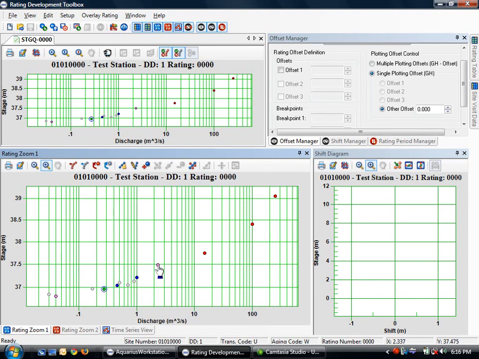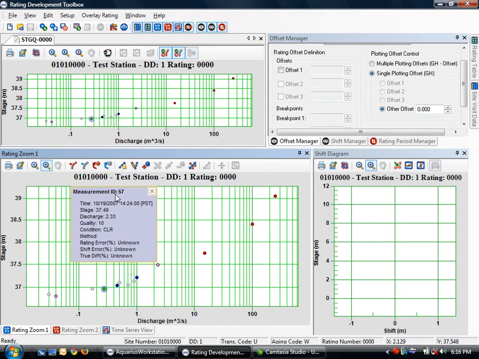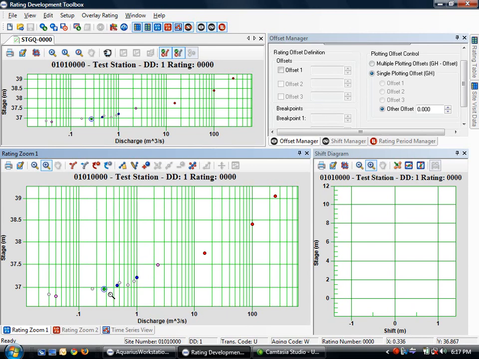And this point right here, this purple one right here, if I turn this one on, let's have a look, measurement 57 at around 37.5. This is really my transition zone of about 2.5 QMEX coming through. When I'm below that, I'm definitely in section control. When I'm above that, I'm definitely out into a different control feature, usually channel control I think I'm in right now. So to develop a curve for the low end, I probably don't need my high end measurements switched on.